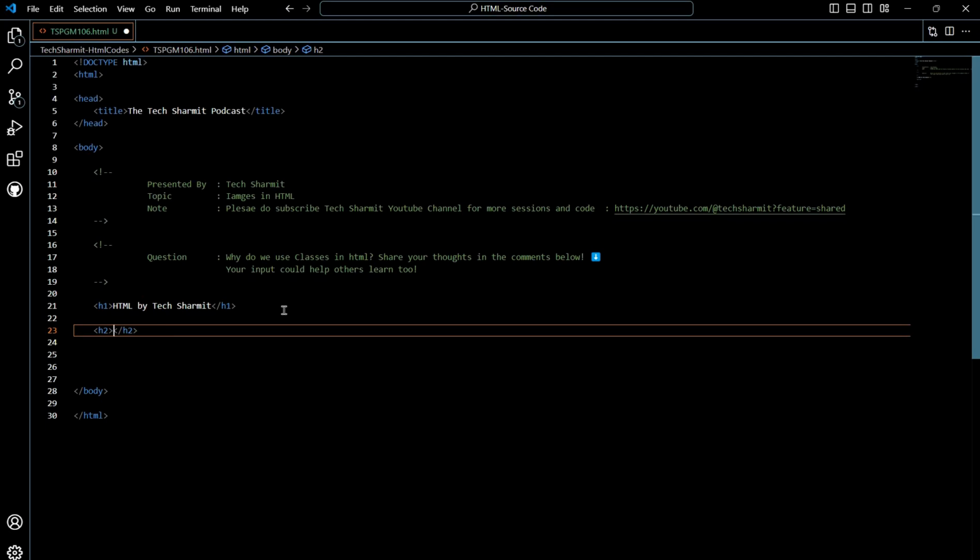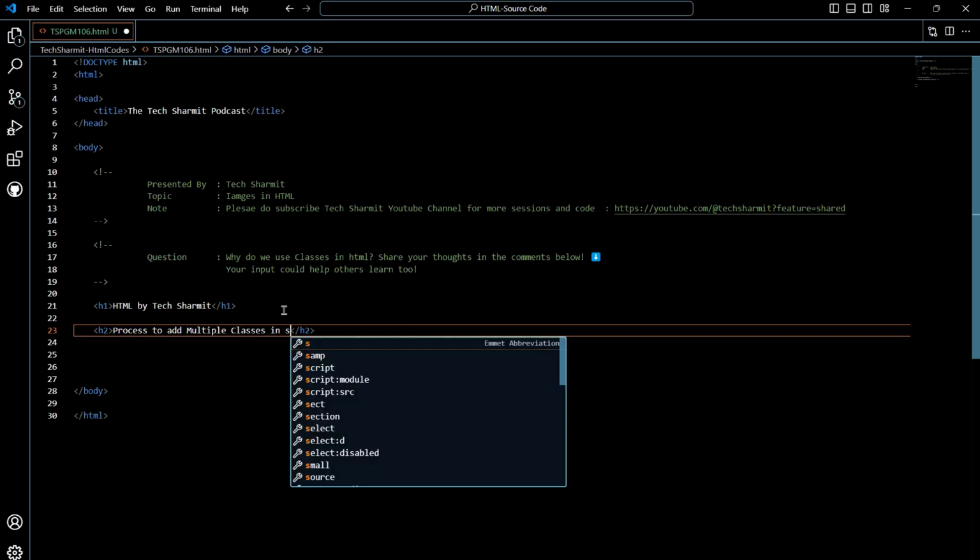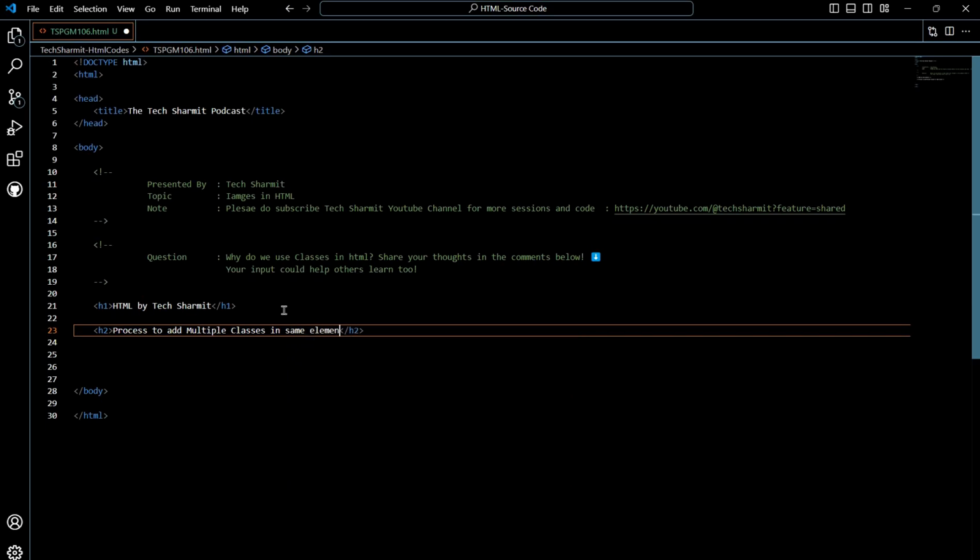In the heading we will mention: process to add multiple classes in same element. Okay, so this is the second heading, which is shown here.